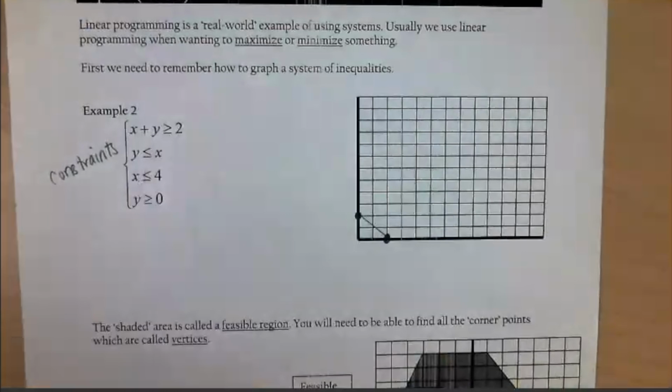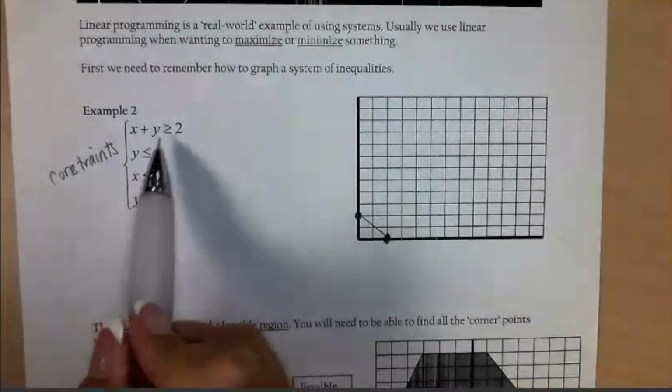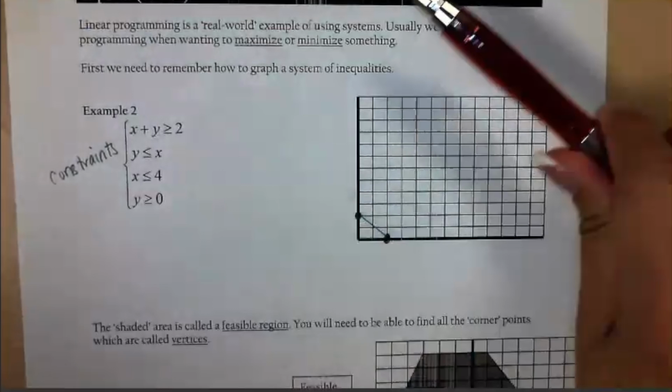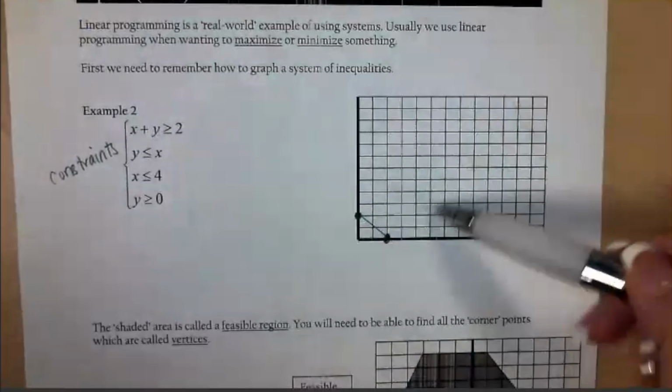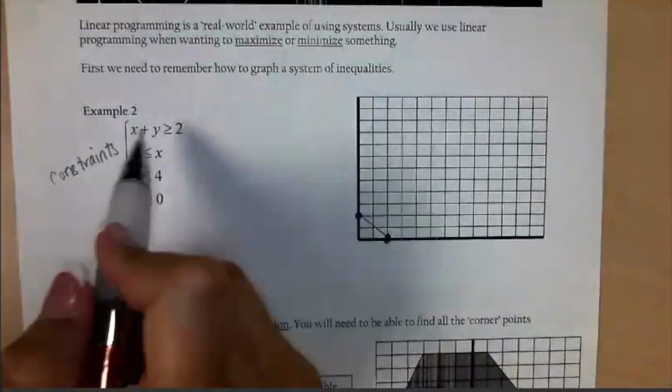Now we need to figure out where our shaded area is, because with inequalities, you have to shade all of the solutions. Y is on the open side of this. So y is bigger than this, and y gets bigger as it goes up. So right now we have all of this area shaded. You want to shade lightly if you're going to shade, because by the time we're done, we're going to have shaded 4 times, and it becomes a little messy on your paper.